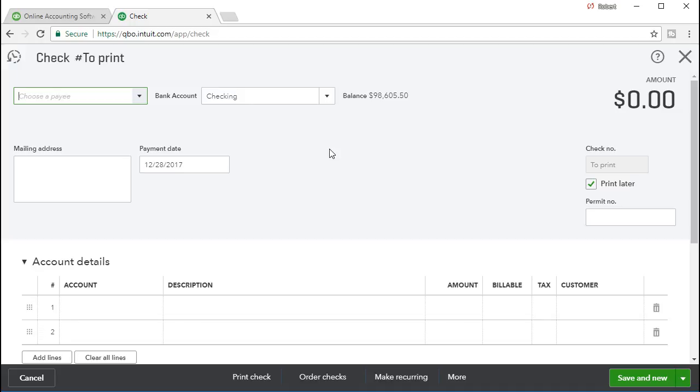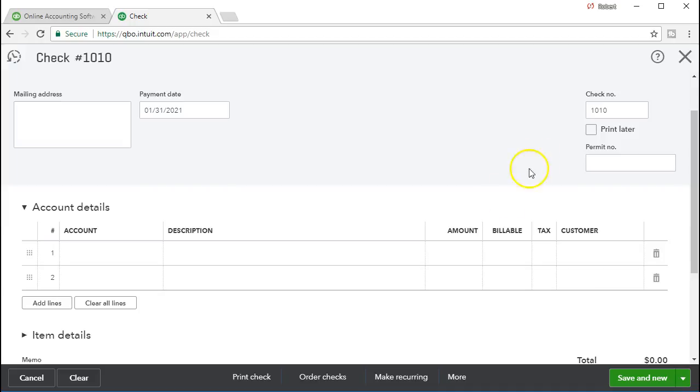system. So we're going to process the check, and we're going to say the check is going to go first to Adam. And so there's Adam, checking account, mailing address, we're going to keep the same. The date we're going to have as of the end of the month, 01/31/21 is the time period we are working in. We're not going to print this, so I'm going to say this isn't going to be actually printed because we're just entering the check into the system and processing it in some other format outside of the system. The check numbers, however, should match up.